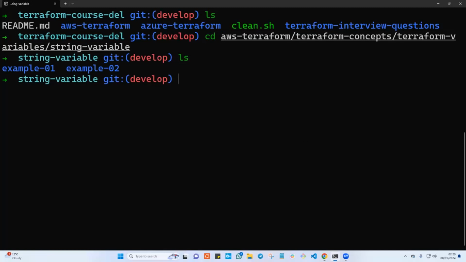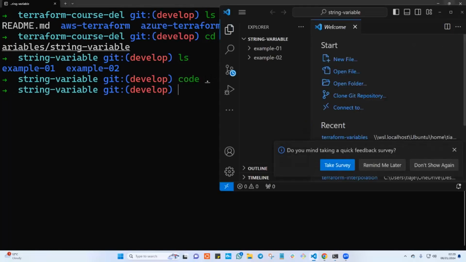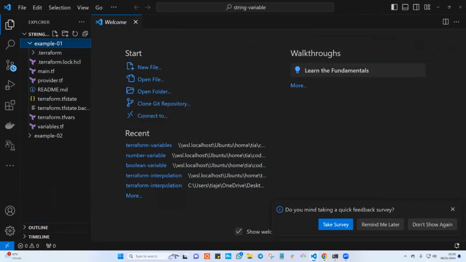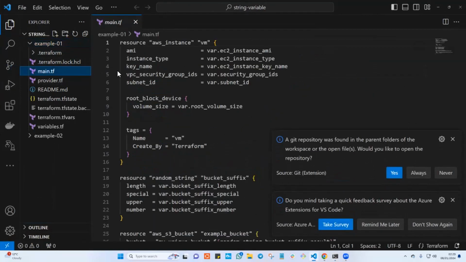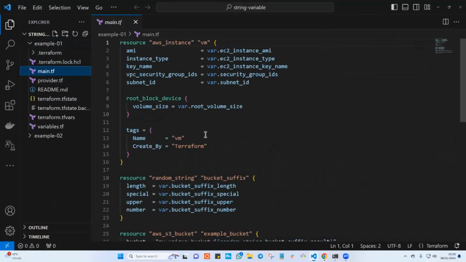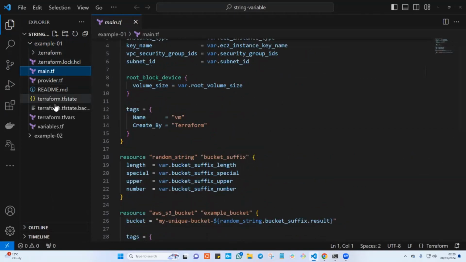And here I have those two examples. I can type code here and open this one in VS Code. Now, if you click on the first example, we are going to see that we can define some variables.